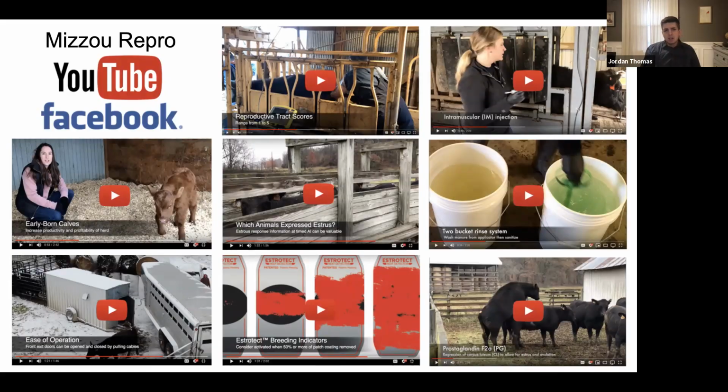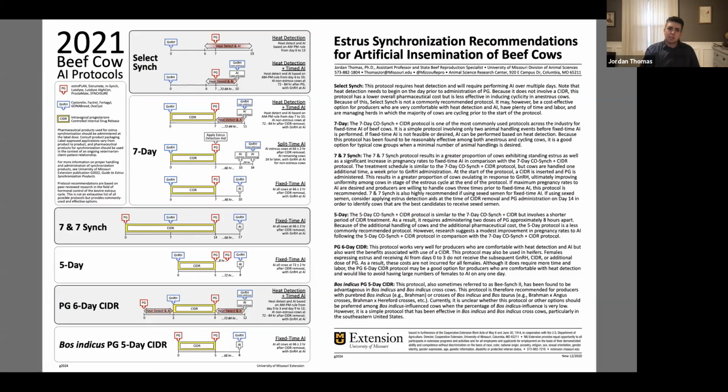The other resource I would point you towards is a set of extension materials that we put out every year now that provide recommendations on use of artificial insemination and use of estrus synchronization in various contexts. And this is maybe a little bit more detailed than some of the other information that is available and that you might see, for example, published in an AI catalog from the Beef Reproduction Task Force or something like that. A lot of the content is very similar because a lot of the protocols recommended are similar, but it is organized a little bit differently, and it shows you some different strategies for how to actually perform AI when using any one of these systems, and gives a little bit of written guidance just about when a system might make more sense than others. So I'd refer you to that.